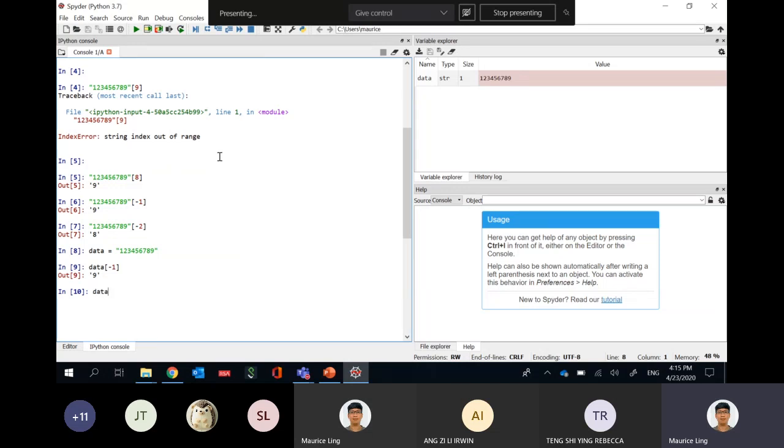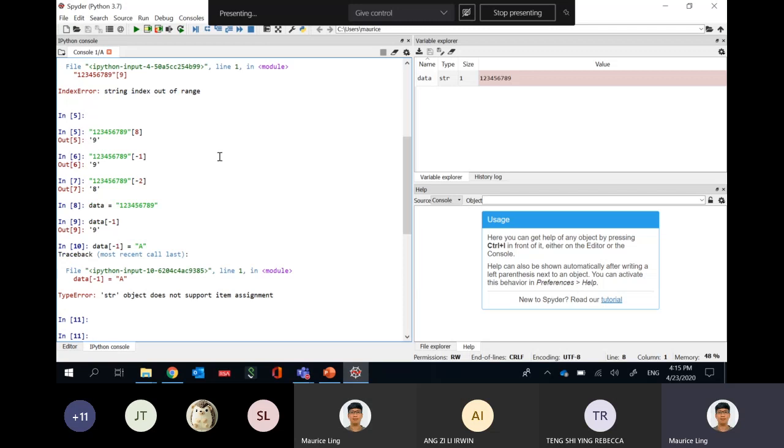I can say data subscript of minus 1, originally 9, I want to change it into A. Okay, string does not support item assignment, so you can't do that for now. But the main idea is you can actually do a subscript inside.